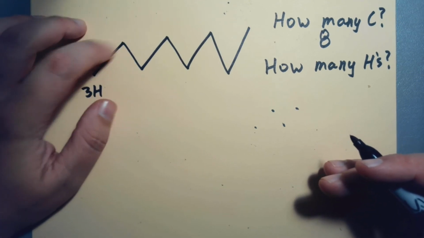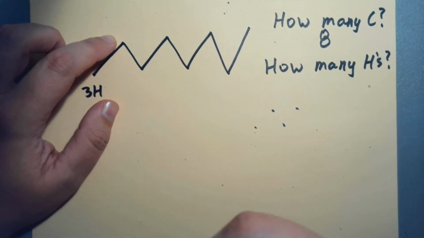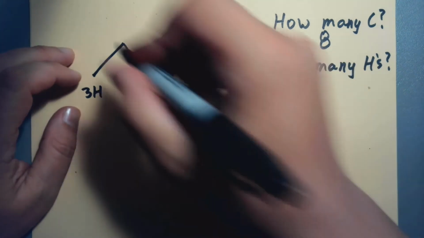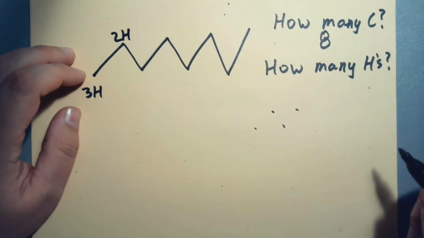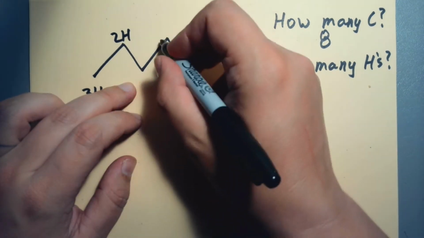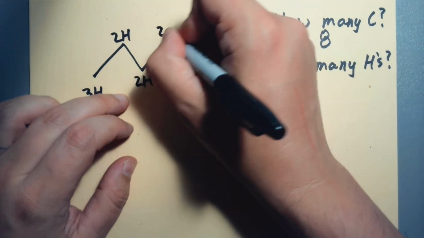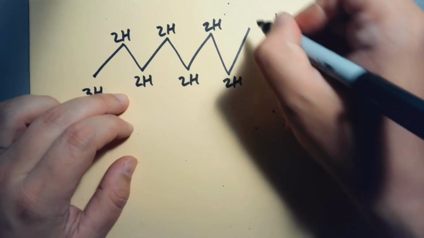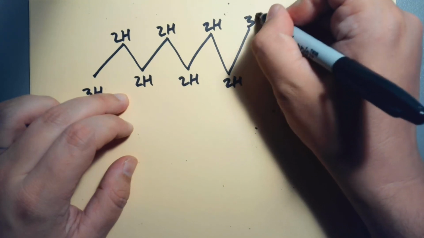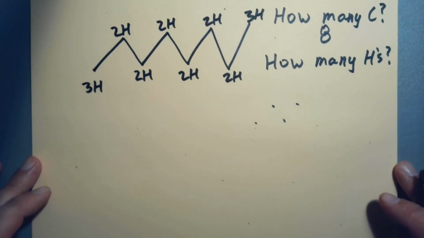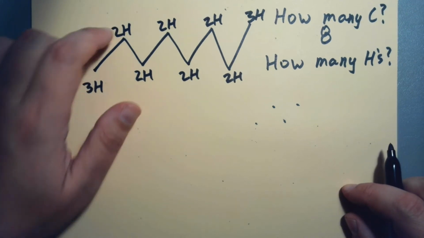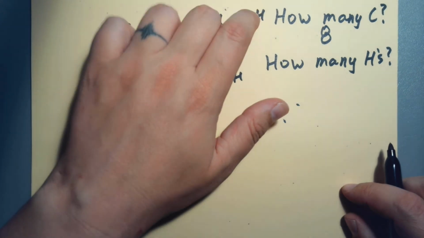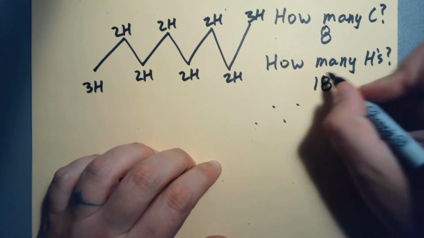This carbon is making 2 bonds, so there are 2 missing, right? 2 plus 2 is 4, right? So there's 2 hydrogens missing here, and that's going to carry through, right? This is 2 bonds, so there's 2 missing, 2 hydrogens, 2 hydrogens. You can start to notice a little bit of a pattern with these. And then on the end, it's only showing 1, so 3 H's. Then we just total it up. 3, 4, 5, 6, 7, 8, 9, 10, 11, 12, 13, 14, 15, 16, 17, 18. With 18 hydrogens.